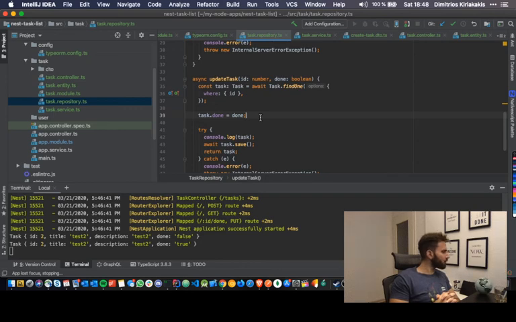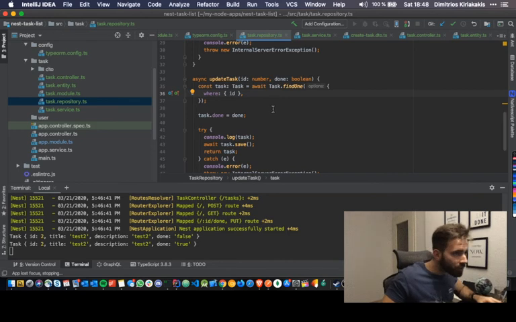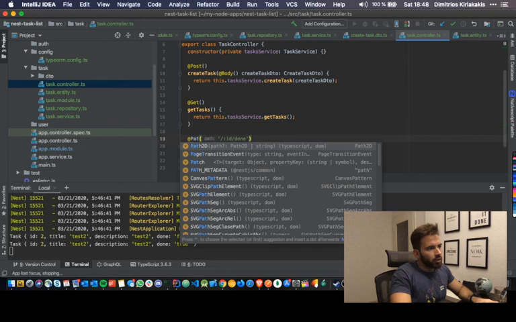Patch. Yeah, of course, we can use a patch as well. Okay, there is no update method, but we can also make it a patch. And yeah, let's make it. Why not? Actually, that's a good point. So let's use the patch instead. And Nest is as simple as only changing an annotation.